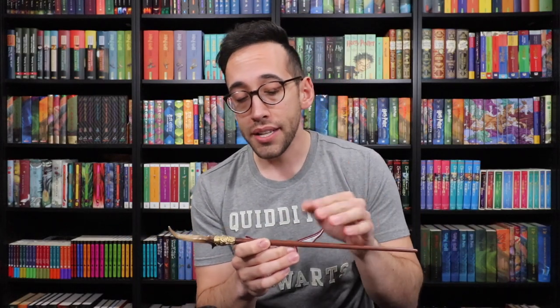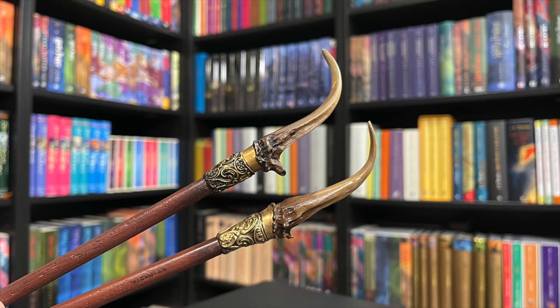Okay, so something we didn't touch on in this video is determining whether something is real, for example, from the Noble Collection, or something is from Wish. Any Harry Potter item that is authorized and authentic will have trademark information. So on the wands, for example, on the shaft is a little bit of copyright information printed. There is no copyright info printed on the fake or unauthorized ones.